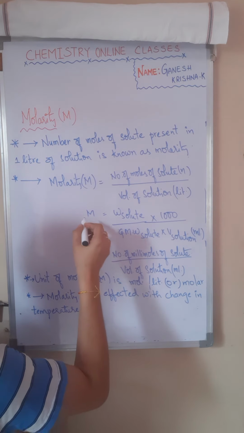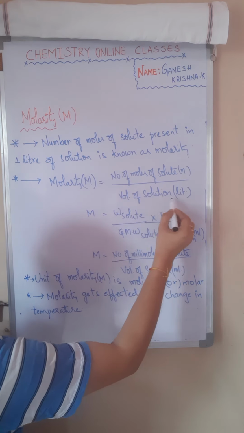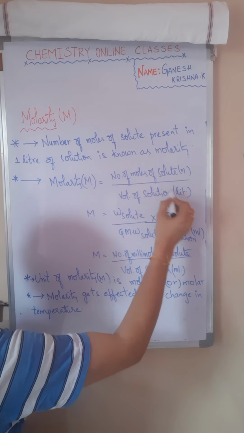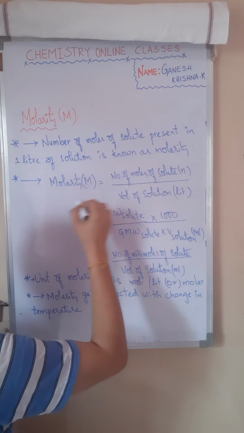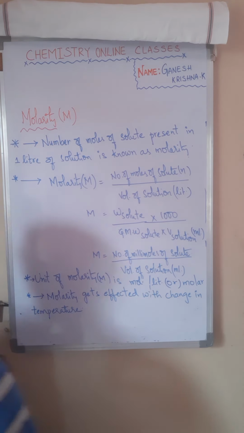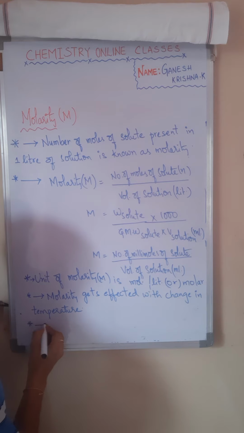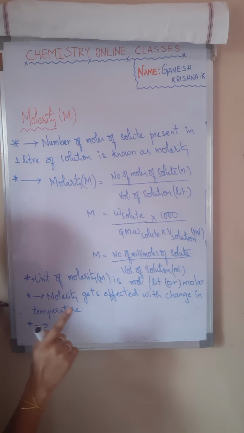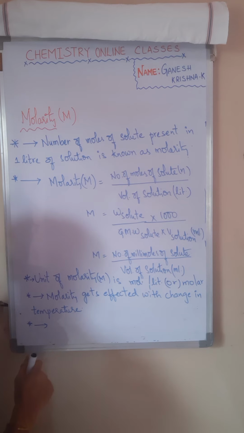And even in this formula we can see a volume term is there, and this volume term changes with the change in temperature. When this denominator value changes with temperature, the total term will also change and molarity will change. Okay, right. Here molarity is the most used concentration term among all the chemical methods of measuring concentration. Even though molarity changes with the change in temperature, it is most widely used.